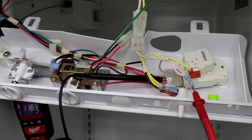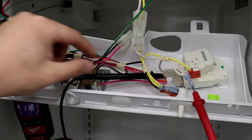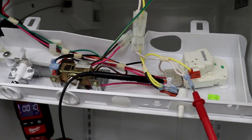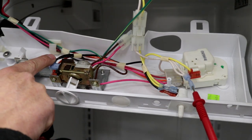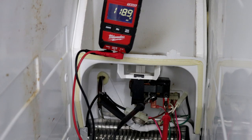That same orange wire is over here on the defrost timer plug and we've got 118 volts — the refrigerator is trying to get cold, it's not in defrost. So that means we have power coming out on this red wire — I've got 118 volts. That red wire is what sends power to the compressor, condenser fan, and the evaporator fan inside the freezer. This pink wire is what sends power over to the defrost thermostat. So this is the flow of power: coming in from the wall, out of the thermostat, and over to the defrost timer, which either sends power to the defrost system or to the cooling system.